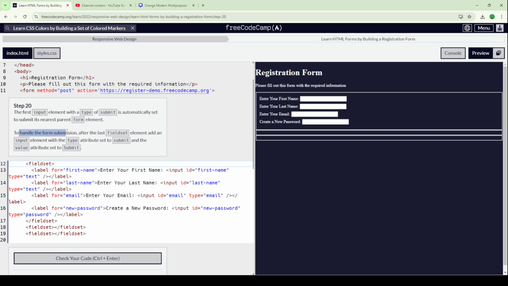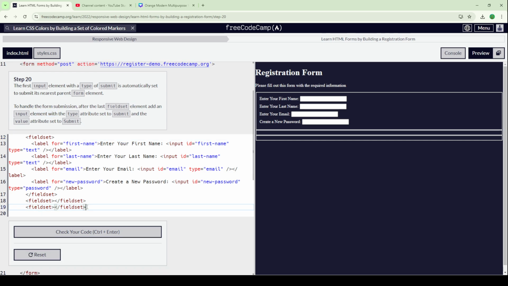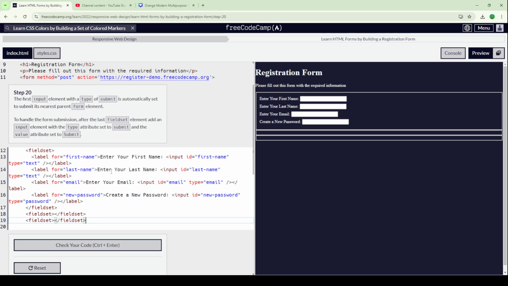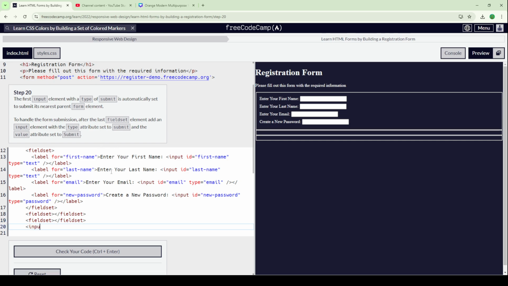To handle the form submission, after the last fieldset element add an input element with the type submit and a value attribute set to submit.